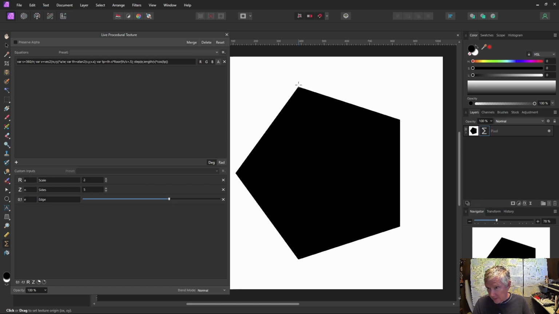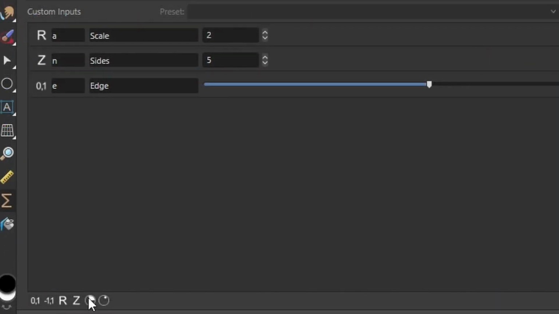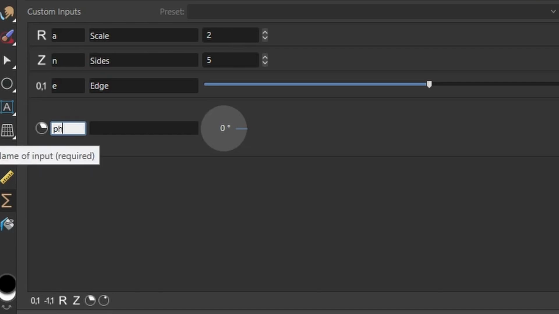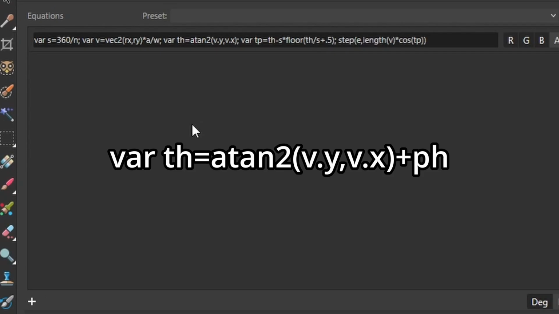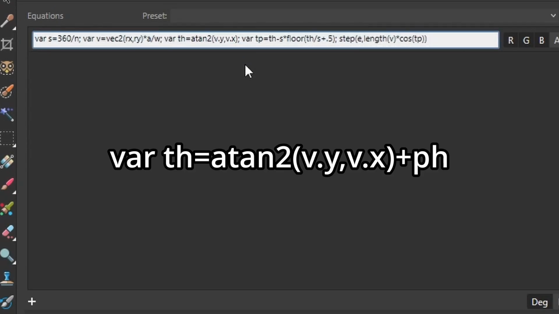Now I'd sort of like to have the top pointing straight up, instead of going over here, and I can do that by adding an angle input. I'll label that ph for phi, and I'll call this one angle, and then I'll just add that to my theta value.